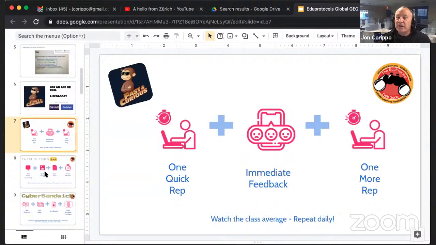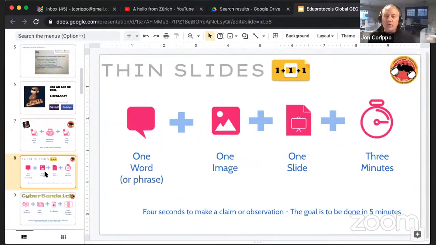Okay, so now here's a couple of other EDGE protocols. Stephanie referenced thin slides. I don't know if you've even heard of this before, Eric. You might have seen it somewhere, but dig this. If you're tired of waiting 2 weeks for kids to turn in a crappy PowerPoint, how about this? Just give them 3 minutes to do 1 slide. It'll be a fairly crappy slide, but we can do it again tomorrow, and the next day, and the next day.